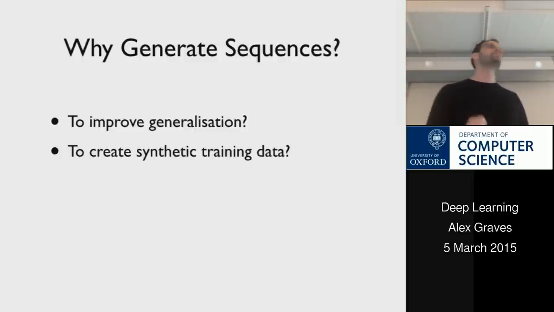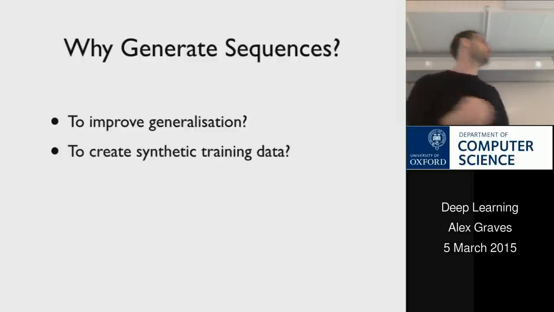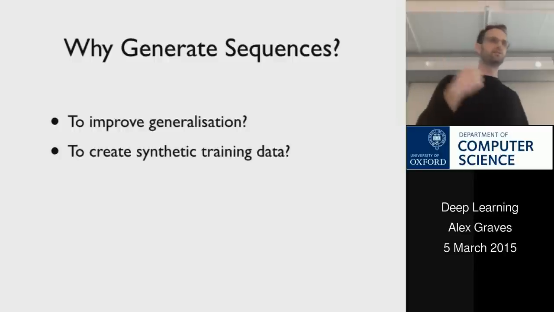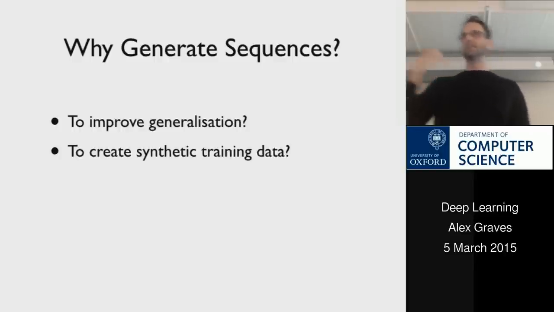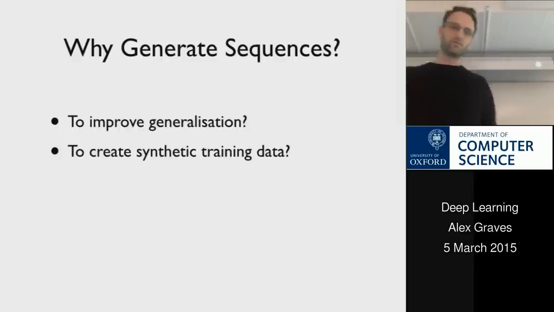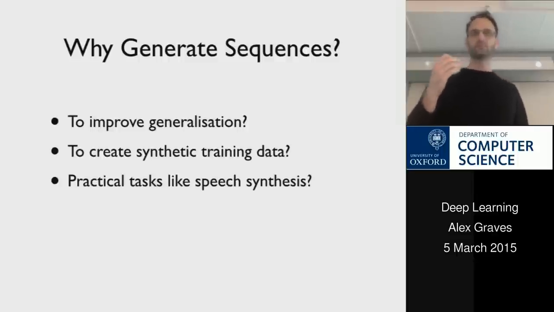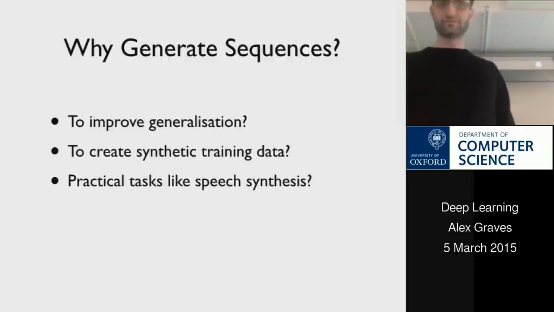Well, another motive is that if you have a generative model, you can use it to create synthetic training data. This is something that I often hear people talk about. Personally, I think it's kind of a poor motivation, in the sense that it's always better, if you can, to get your data from the real world. If you're generating data with a model and then training another model on that data, then you're limited by any flaws in the original model, which will be reproduced in the model that you train on them.